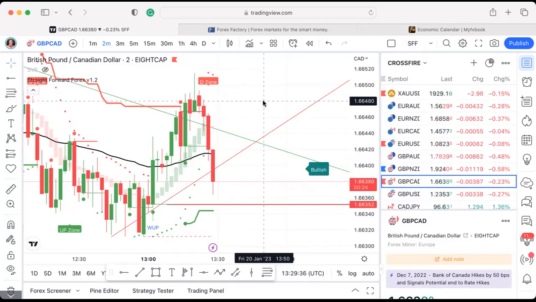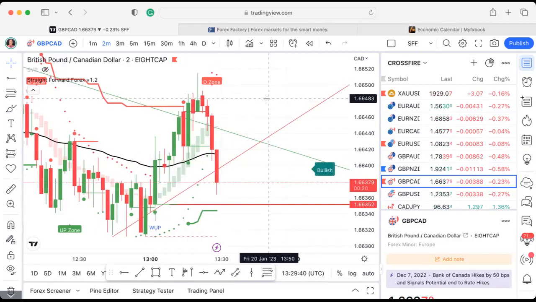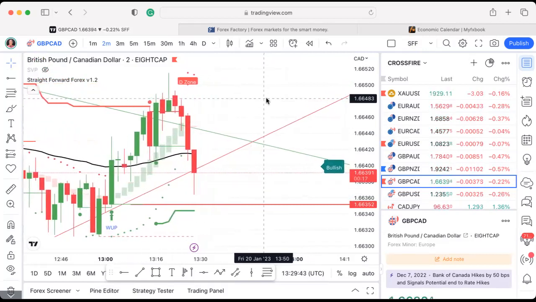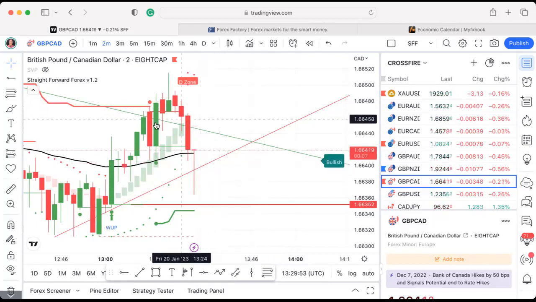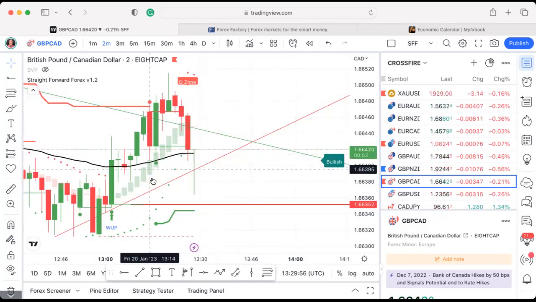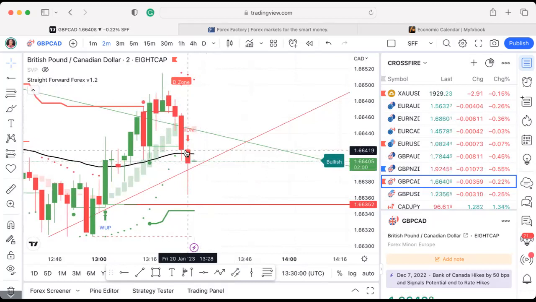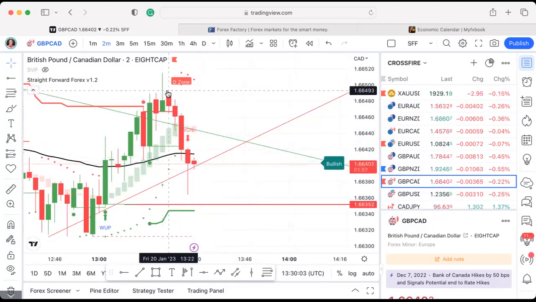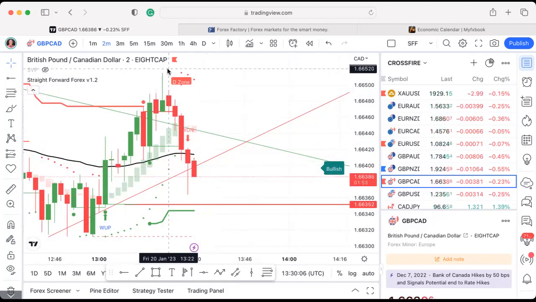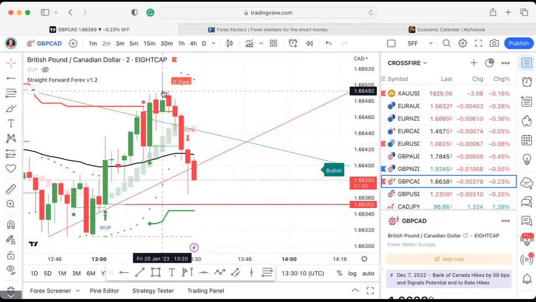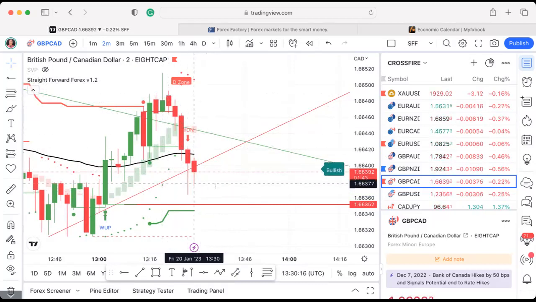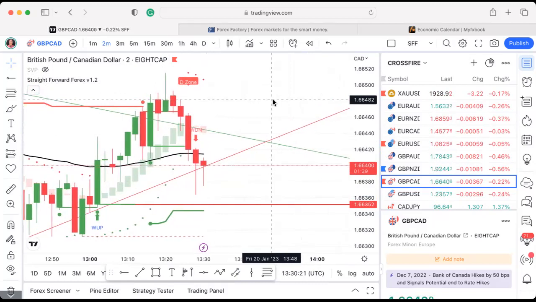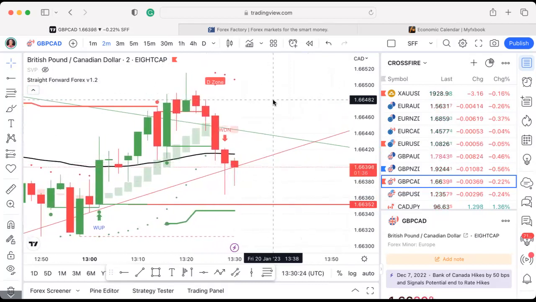If you listen to Paul and the other live traders talking about stop hunts, the big boys will try and convince you that price is going up, so you put your stop loss down here, and then they'll come back and take the stop loss out. Or they'll convince you that the price is going down, so you put the stop loss up there, and that wick there took that out. If you had a stop loss up there, that wick would have taken it out. This is a wick back down to take stop losses below out. That's how the big boys make their money.